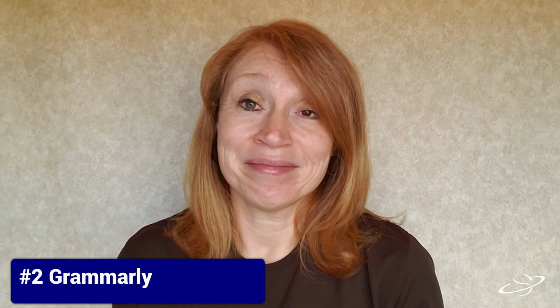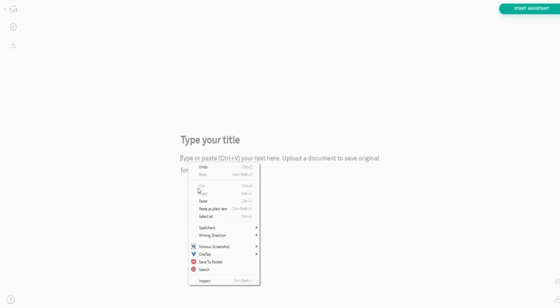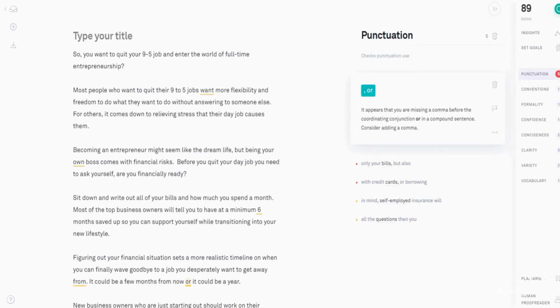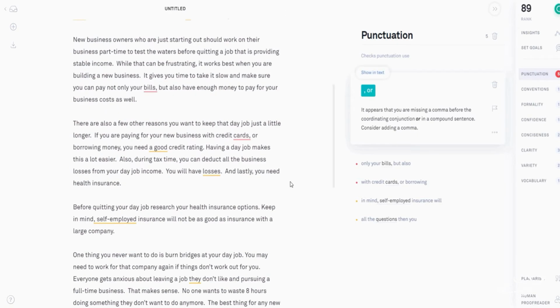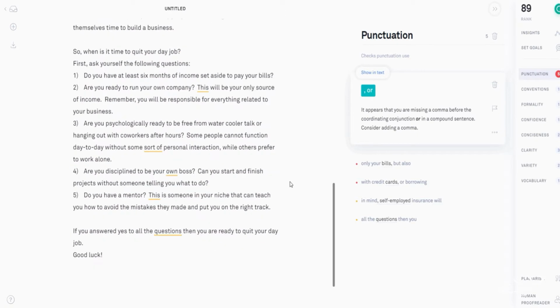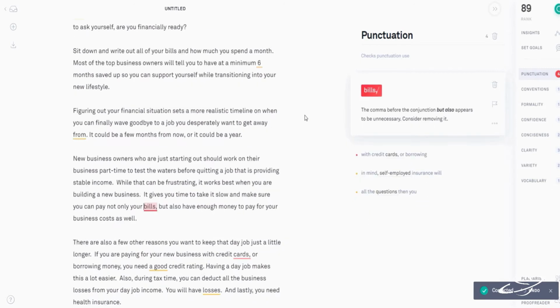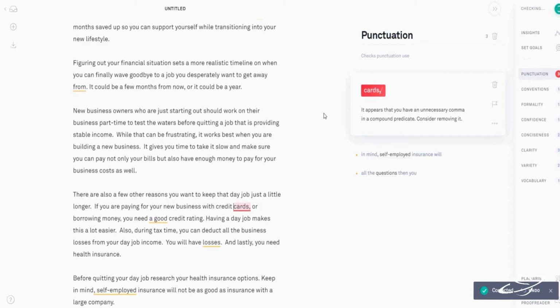Number 2, Grammarly. Now, Grammarly is a glorified spell checker. Just plop text for your next blog post or email, and it can identify improper grammar, word usage, punctuation, overused words, and so much more. It also suggests changes so you can spend less time editing, which is really nice. If you agree with the changes, all you have to do is just click on the correction and it automatically changes it in the document. It's very useful if you're unsure where to put those pesky commas.